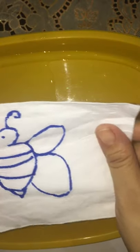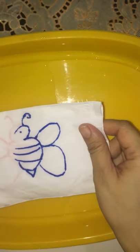Okay, now we fold it back again, just like this. Okay, and see, we are going to put our drawing tissue into the water. Okay, let's count 1, 2, 3. Ta-da! Let's see your hidden drawing. So you can see on the water.